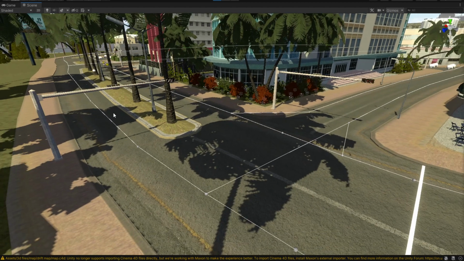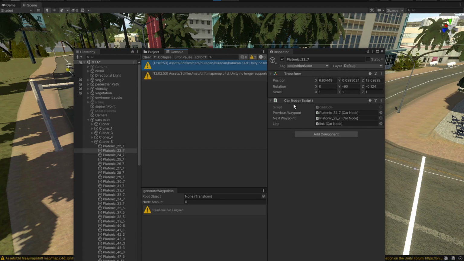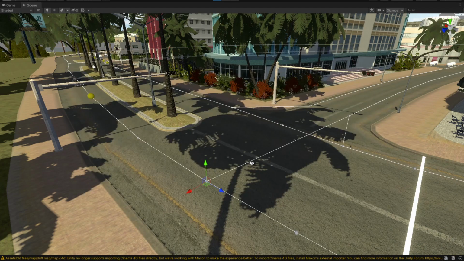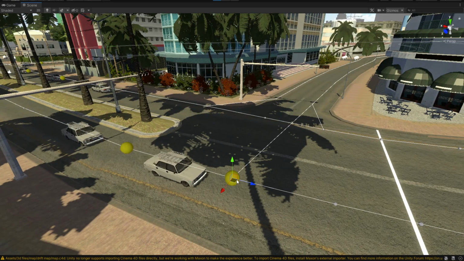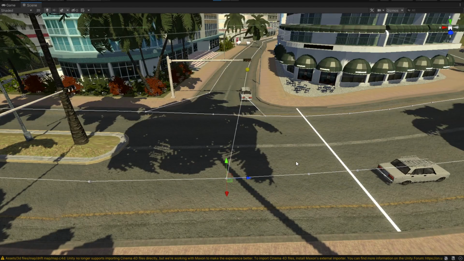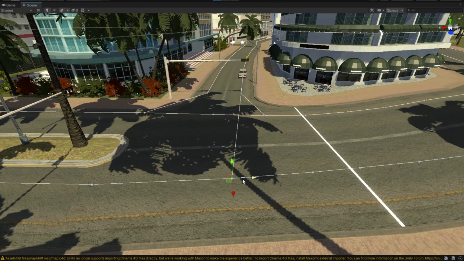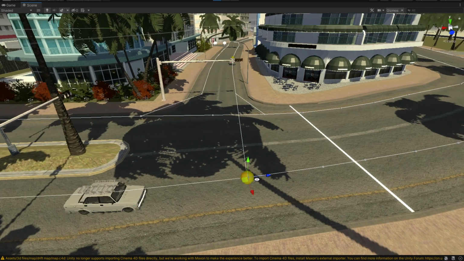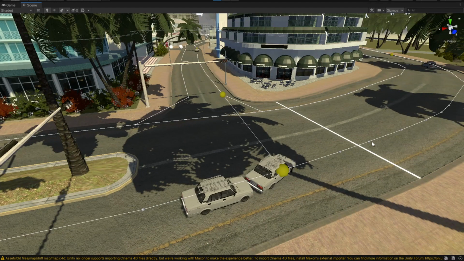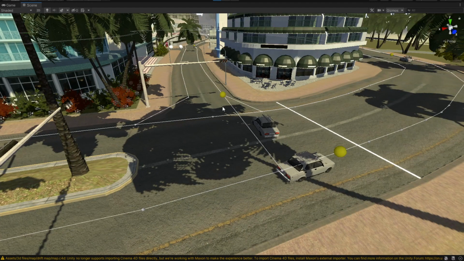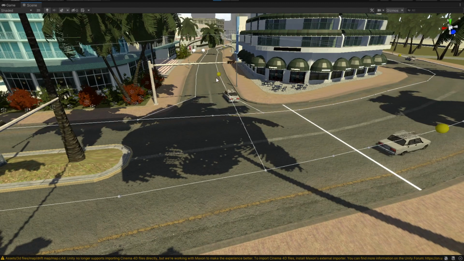What we have in here is nodes connecting each other, and we have these links that the node can take. A link node is the same as a waypoint node that we used for the pedestrians. The only difference is that it has this link pointer attached to it. So what this means is that the AI can take one of two routes, depending on the random seed that generates it. One of the routes is obviously to go straight, and one of the routes is to take this turn. And this is what the AI is doing.